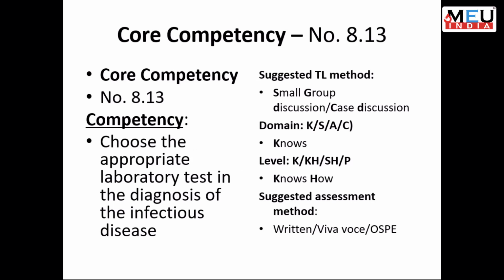The next core competency would be 8.13, and here the competency will be to choose the appropriate laboratory test in the diagnosis of infectious disease. The suggested learning method will be small group discussion or case discussions. The domain will be knows and the level would be knows how. The suggested assessment method would be written, viva, OSCE or OSPE.